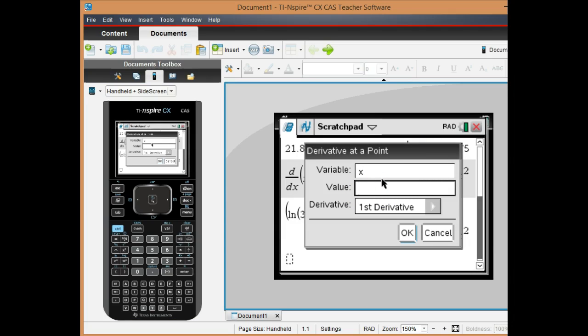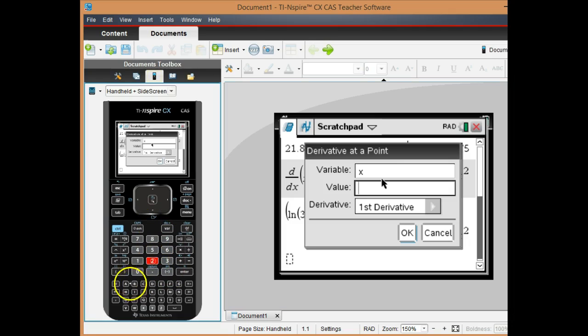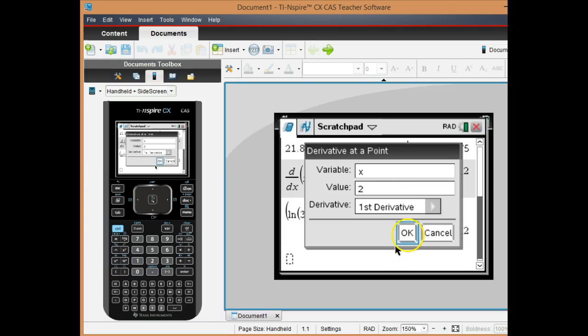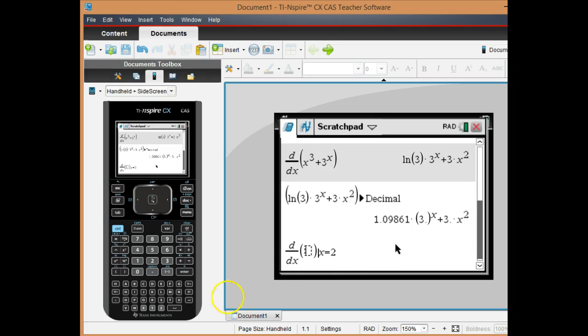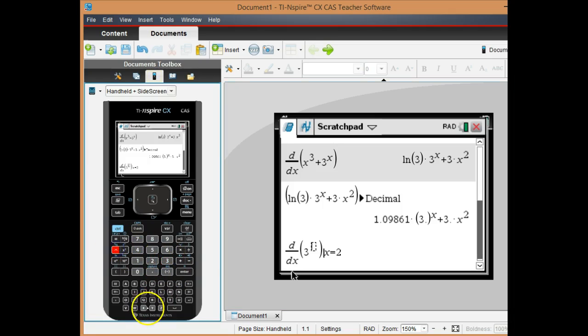So once we choose the derivative at a point, everybody plug in a variable of x. I think it automatically defaults to x. And then we're going to do at 2, I think is the one they want us to do. And then choose OK. Okay, and then we're going to type in our function, which was 3 to the x plus, oh, son of a gun. I was even looking at it. I was looking at the wrong one. Actually, I can go over. Yeah, right, it's addition, so it doesn't matter, does it?